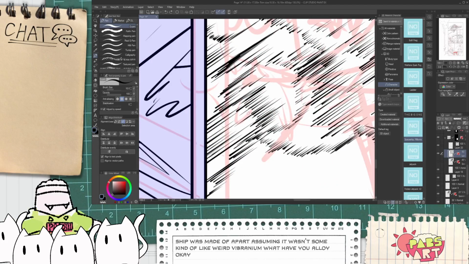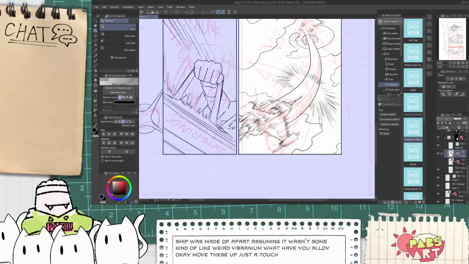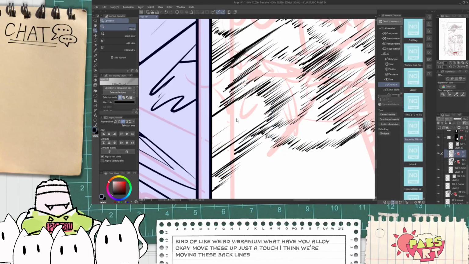Okay. Move these up just a touch. I think removing these backlines might help a little bit, actually.